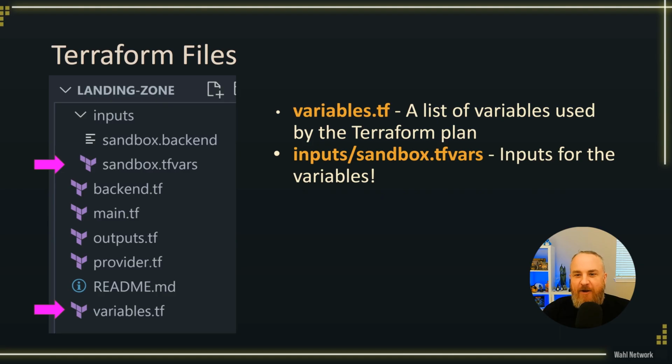Finally, we have the variables file. This tells Terraform about the variables that we're going to use within the plan. So their name, a description of what they do, the type of variables that they are. Then in the inputs folder, we have the answers to those variables for our sandbox environment, basically meaning that every time we have a variable, the tfvars file is going to answer what is the value of that variable.